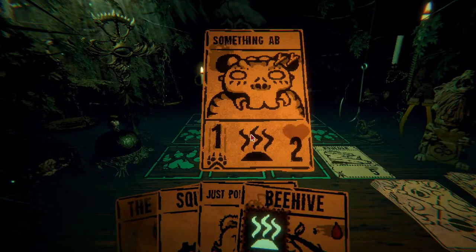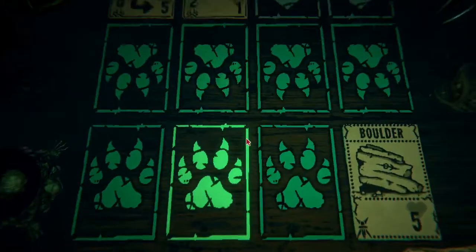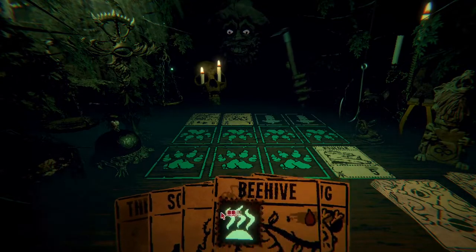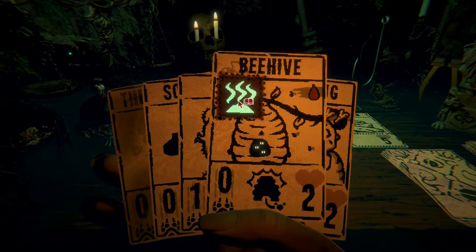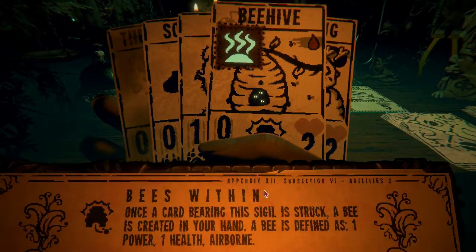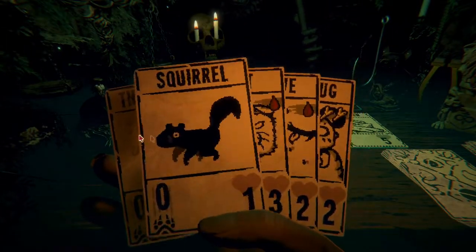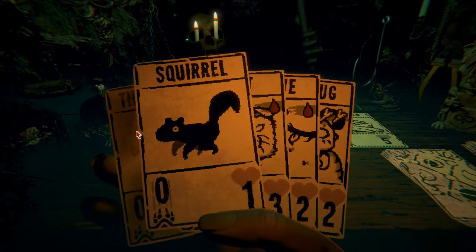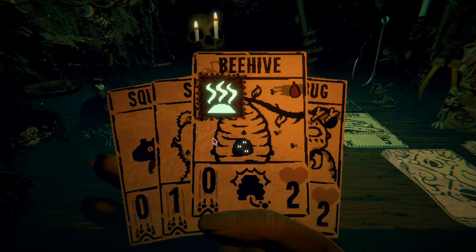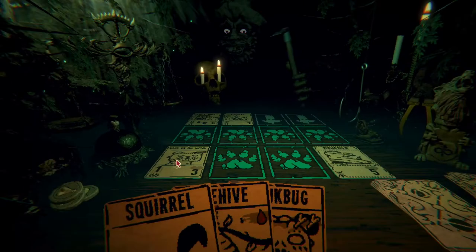Easy, boss. Just pop that mule. Something about that caged wolf. What would happen if it were freed? I'm gonna do it. ASAP. We'll put the caged wolf. Don't have the caged wolf. Beehive. What does this do? I get a bee. Let's put you down. And let's put you down right here, back on the board.